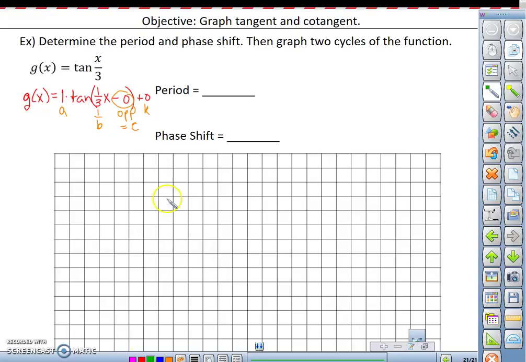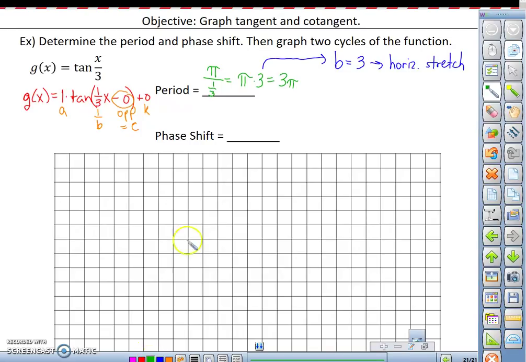So in this case, we basically have a period change is what this is going to take. When we calculate our period, we're going to take pi, because we're graphing tangent, divided by 1 over b, which is positive 1/3, and that would be pi times the reciprocal of 1/3, which is 3, and that gives us a period of 3 pi. Now, in transformation terms, this 3 right here is b, and since b is greater than 1, that tells us we have a horizontal stretch by a factor of 3.